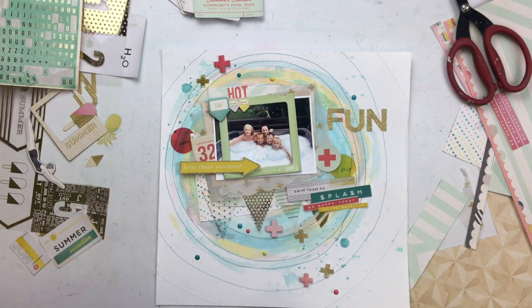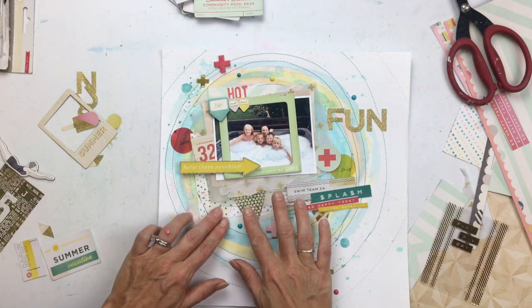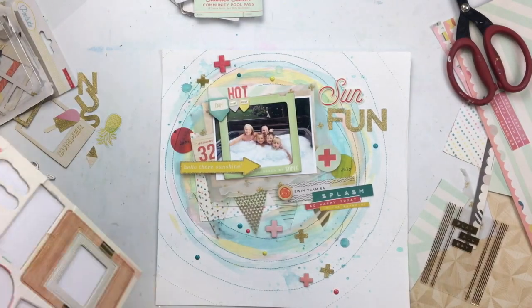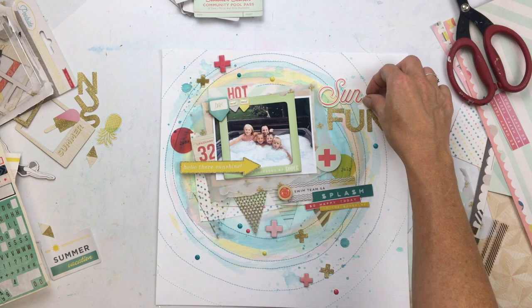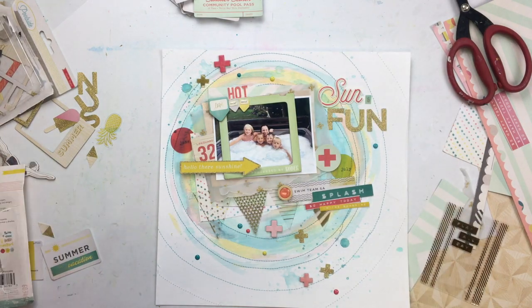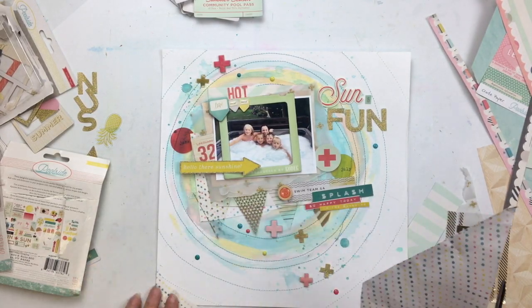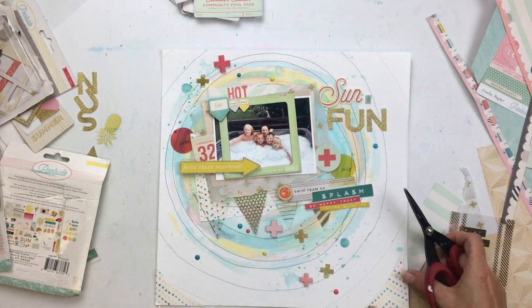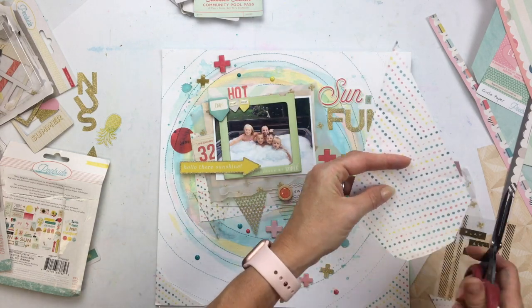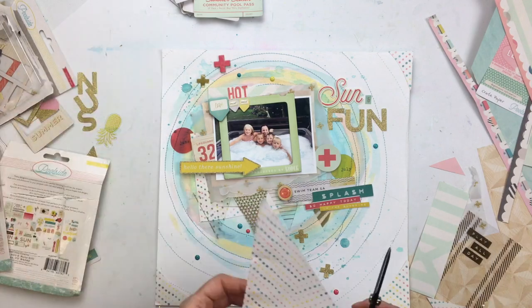So you can see with my colors, I am somewhat trying to create a visual triangle. I have a little triangle of yellow going on, somewhat of a triangle of the teal blue, and then also the red as well. The scripty word sun up in the top right was from a sticker sheet, and it actually said sun and fun all in that font, but I liked mixing up these fonts. So the fun is a die cut and the sun is a sticker.